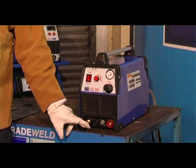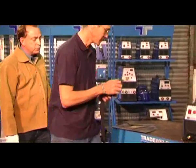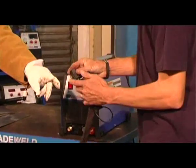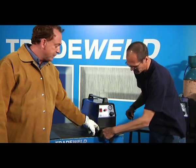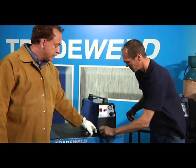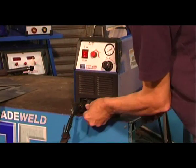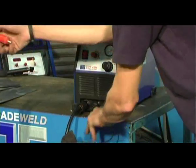Alvin will now connect up the plasma torch. It's very important when connecting the torch that you use the plastic insulator. What this plastic insulator does, it will prevent the operator from coming into contact with the brass receptacle, avoiding any possibility of shock. The trigger wires can now be connected, and the earth clamp.